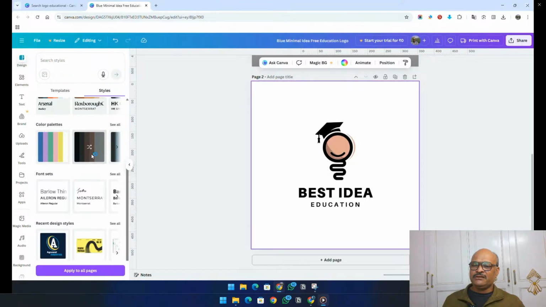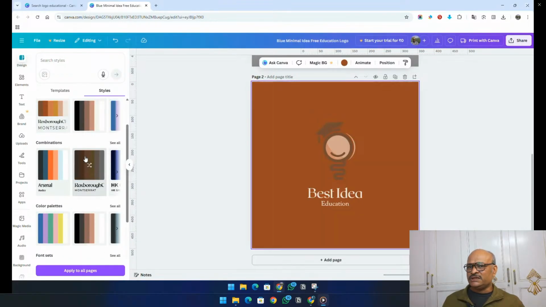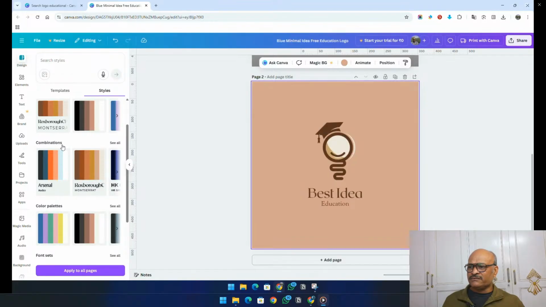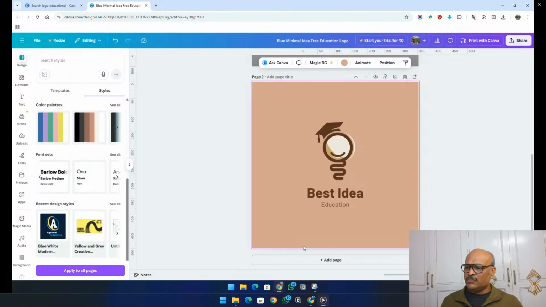So you can make lots of variations of the same logo. You can change color with fonts also. You can change only fonts, only color, or color and fonts both at a time. Three options are there, and in those, multiple options are there.